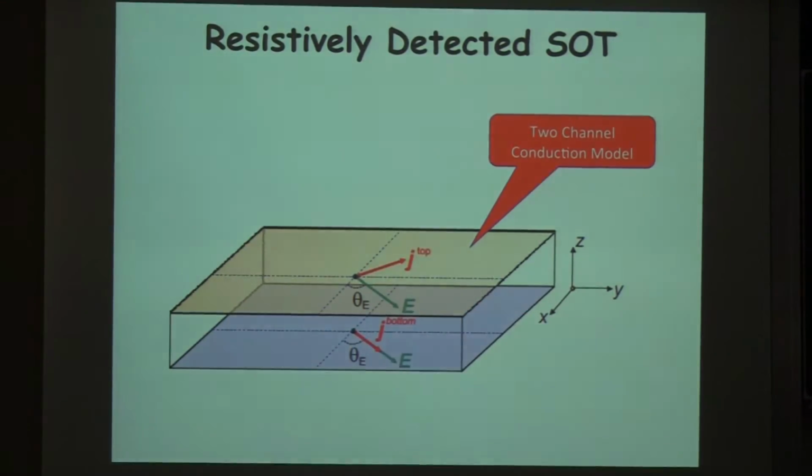If this direction is the current carrying direction, then the total current between the two surfaces that's carried across the slab has to be zero. That determines the direction of the electric field. And when you put all this together, one of the interesting things that comes out of these observations is that there must be a current circulating around the edge states of this topological insulator in this experiment. I'm not sure if it's observable, but it might be interesting if it could be. I think it probably is observable.